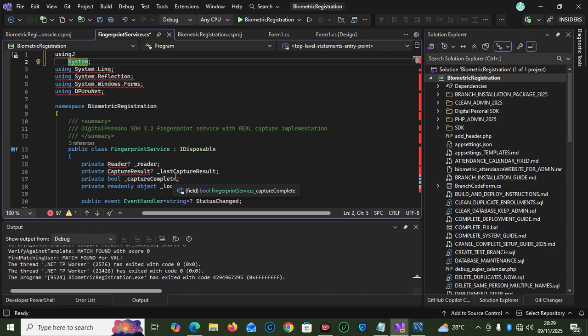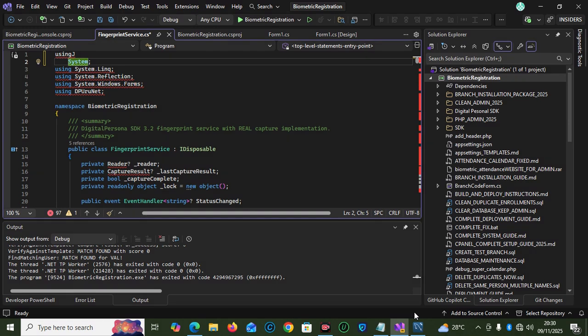So let's get started. Like I've said, this is the IDE, the integrated development environment built by Microsoft. I used this particular IDE to develop this application. My project has three main components. One, we have the desktop application that will be installed at each branch office and runs on Windows computers. It connects to the fingerprint reader, enrolls employees, and records check-in and check-out.